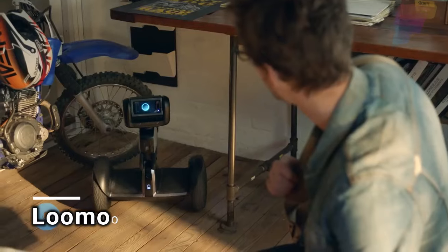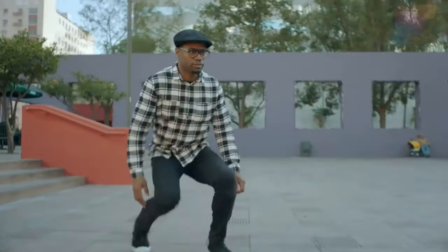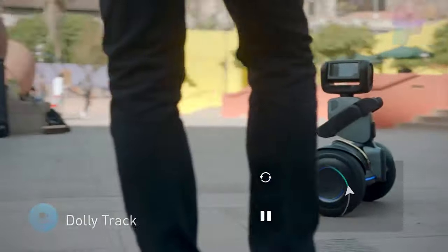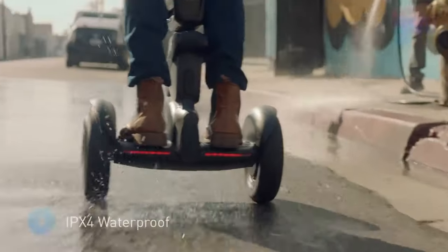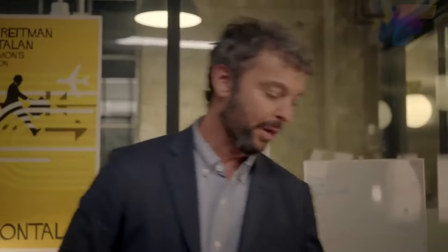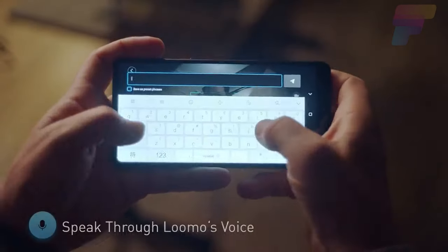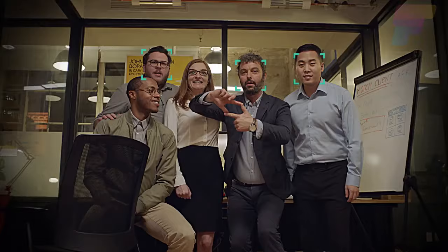The next invention is quite special because LUMO is more than just a companion robot — it's also a vehicle, specifically a self-balancing scooter with a built-in camera and an auto-follow feature. LUMO can capture dynamic videos and high-quality photos. As you explore the city, it will smoothly follow you, navigating around obstacles. With its built-in speaker and camera, you can be in two places at once — for instance, you can send the robot to another room and communicate with your family, friends, or colleagues. The price is $1,800.